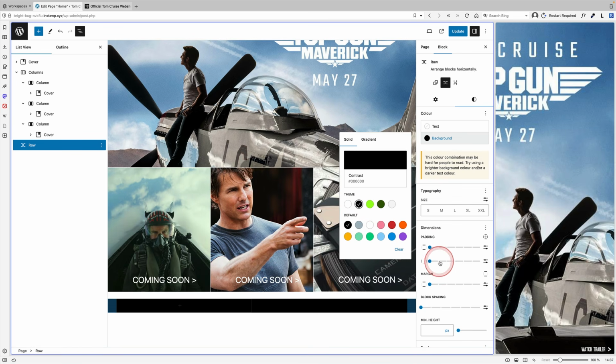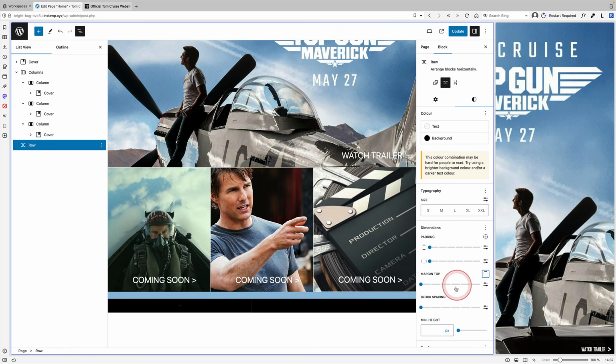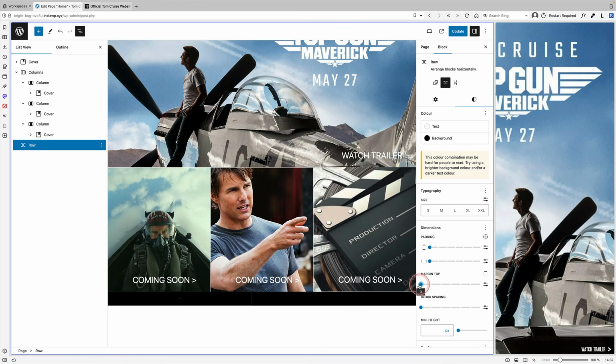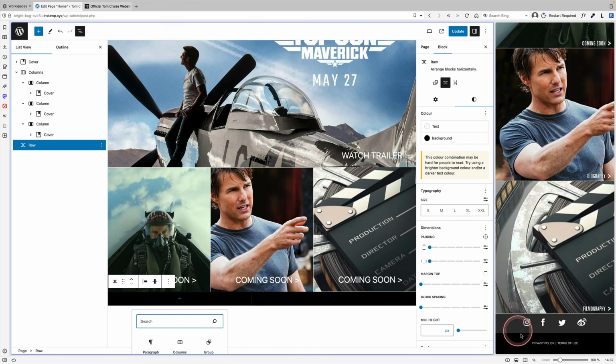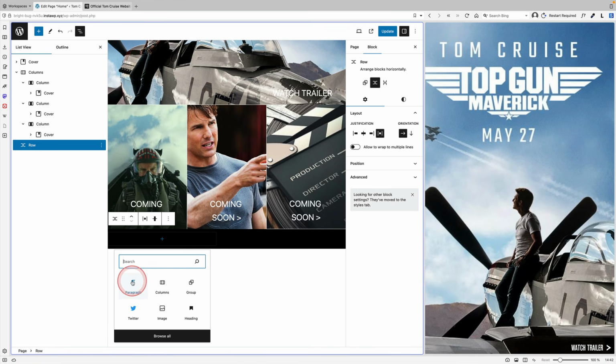So I'm just going to set the background color to start with, and you'll see it over on the right in the block settings panel. I can actually change the margin top and bottom. So I'm just going to remove any margin along the top. So it's now fitting nicely with our bottom card elements. And then I just need to put some text in it.